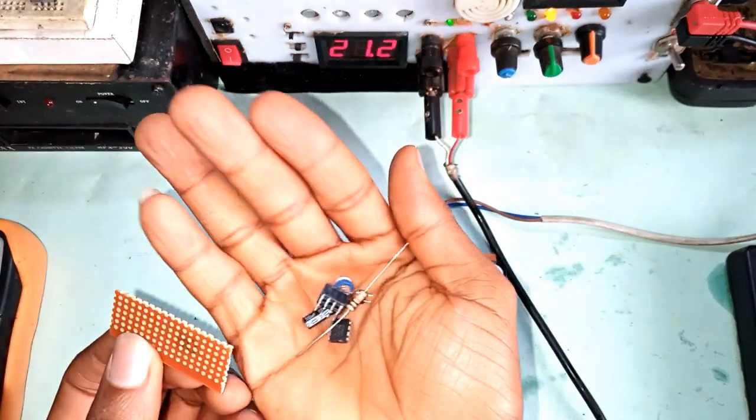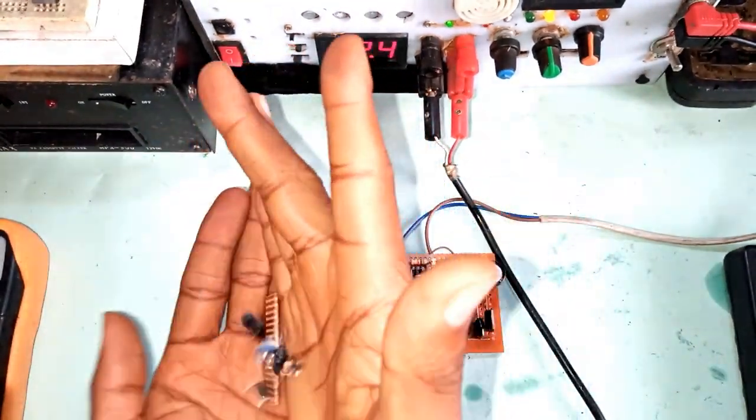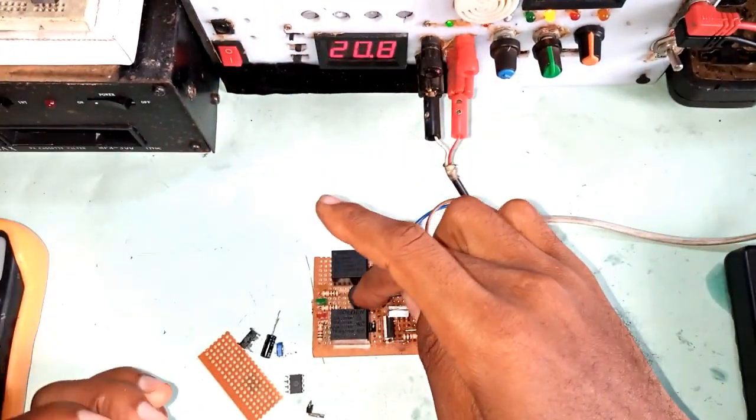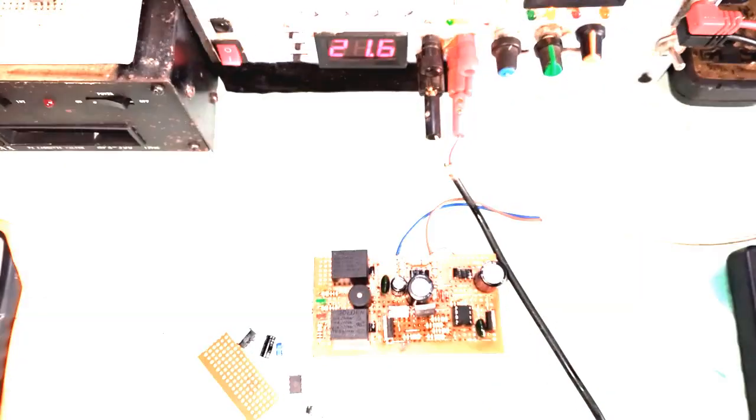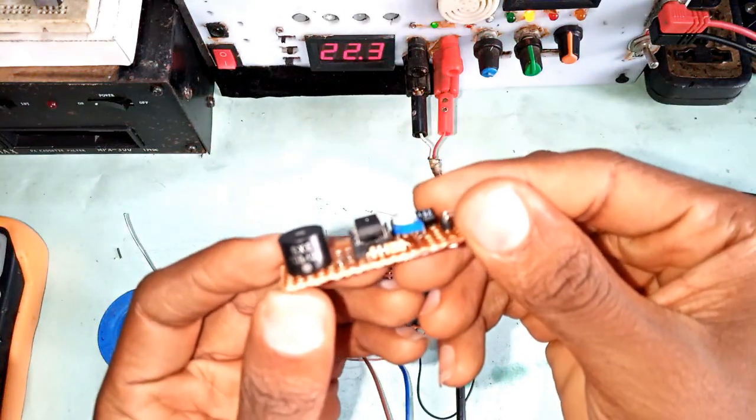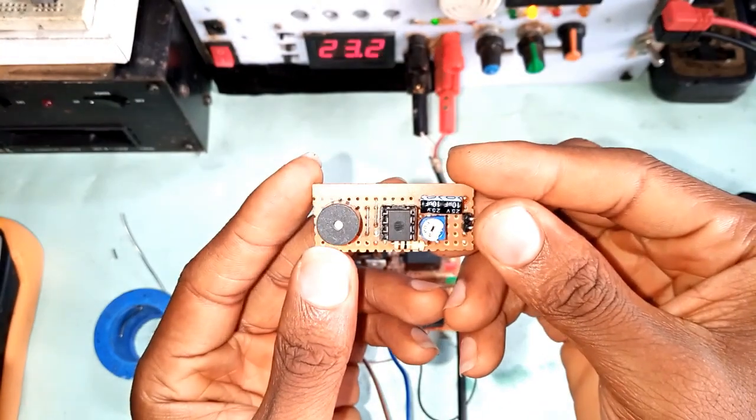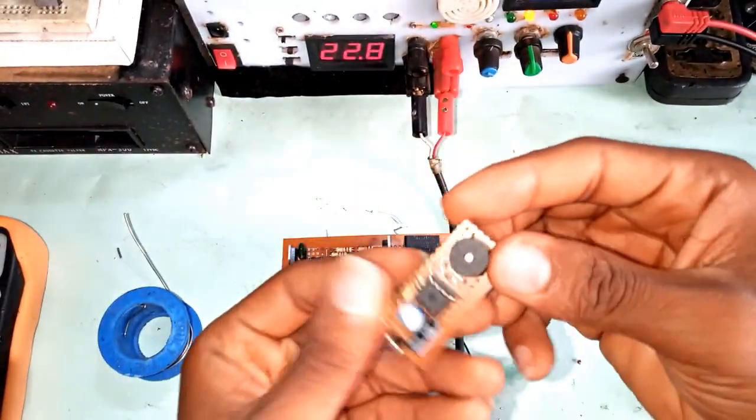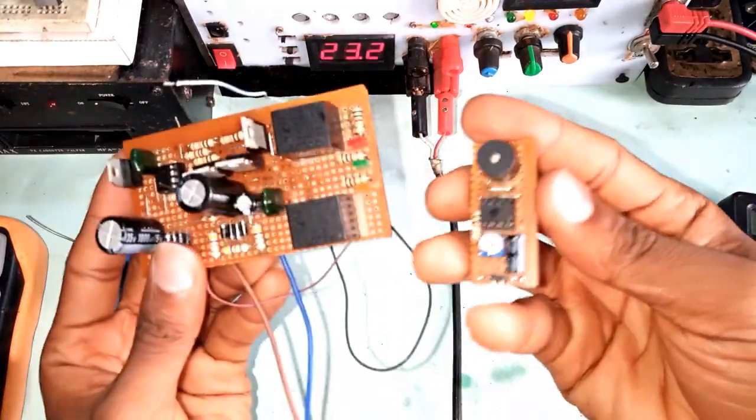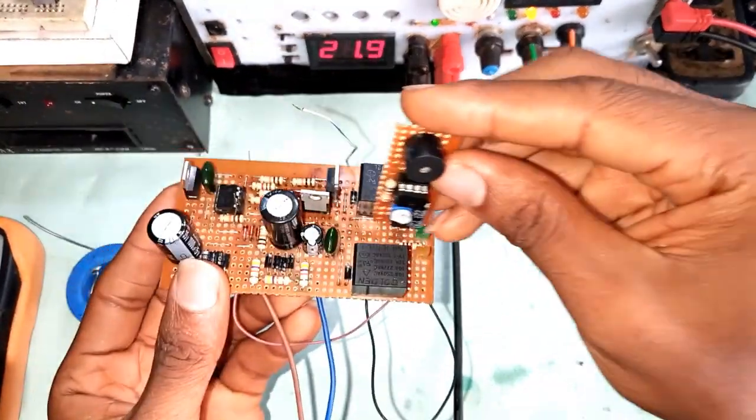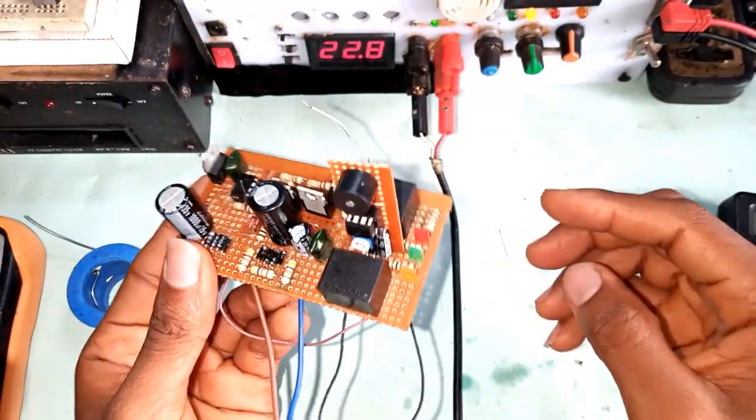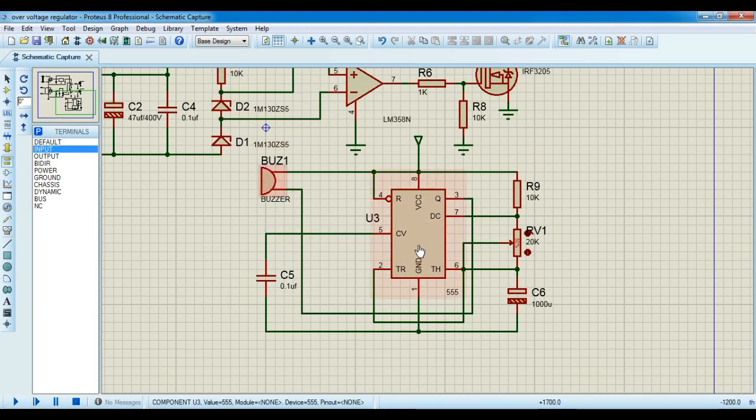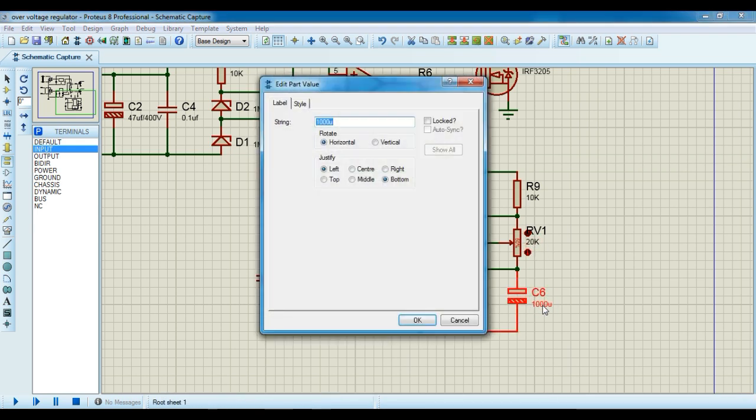From the circuit, we are using 10UF capacitor, 20K potentiometer and 10K resistor respectively, which we calculate to have a frequency of 3 Hz and a duty cycle of 60%. The 20K potentiometer used is a variable resistor which allows the change of frequency for the buzzer tone. The alarm part of the circuit is connected to the design with the capacitor set to 10UF/16V.